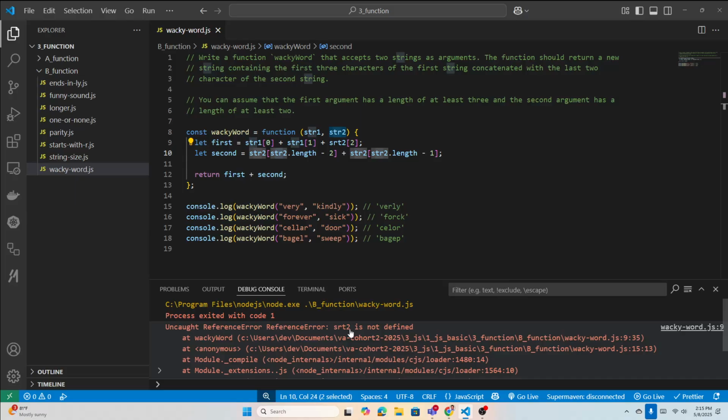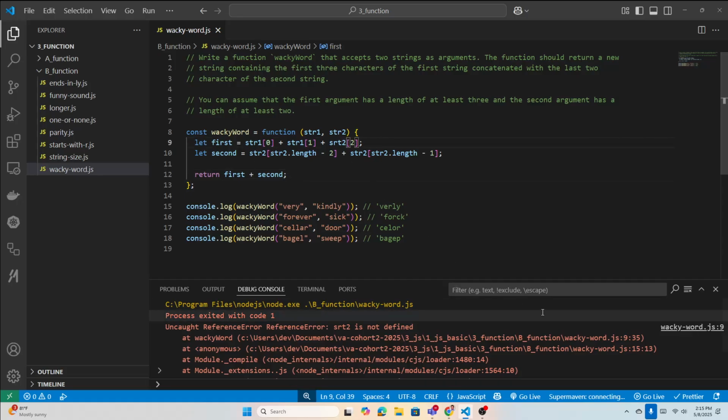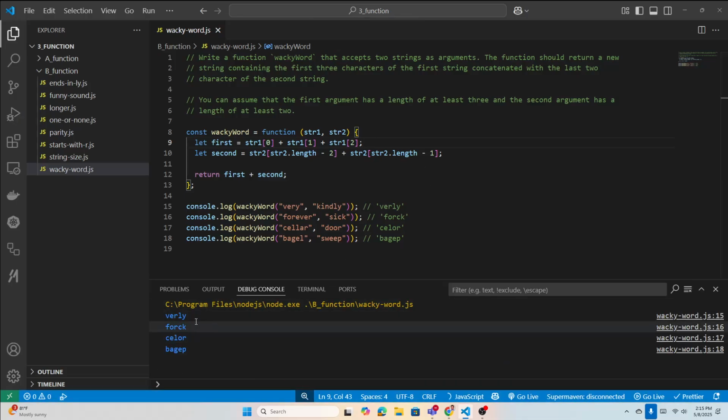So you can even check the line number. Where is the line number here? Oh, here. It should be str1. Okay, now run this, and you get the answer.